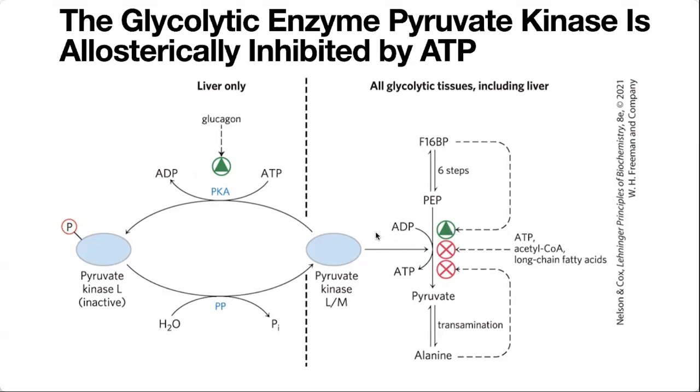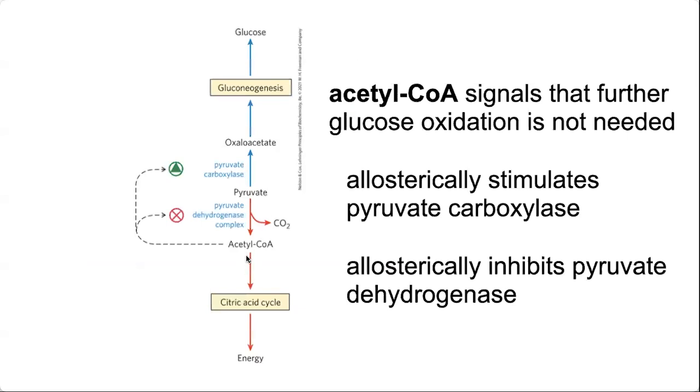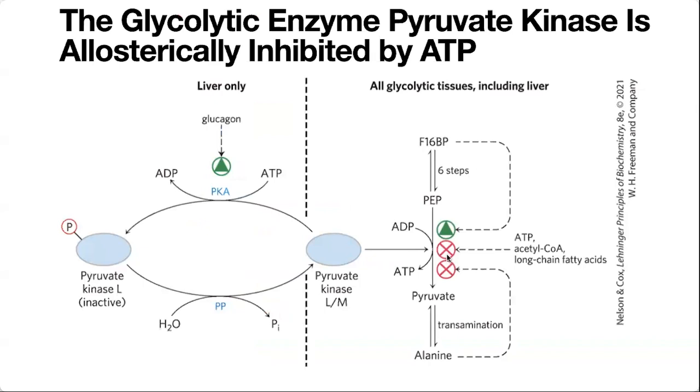Well, basically, if you take pyruvate, you can go different directions. You can take it through the citric acid cycle and generate energy. You can make ATP. Or you can take it to oxaloacetate and go to gluconeogenesis and make glucose. If you have a lot of ATP, basically the way you're going to get ATP is if you were to take it through the citric acid cycle and then to oxidative phosphorylation. And if you have a lot of ATP building up that way, well, maybe it's time to go a different way. And so the ATP is going to negatively regulate this pyruvate kinase.